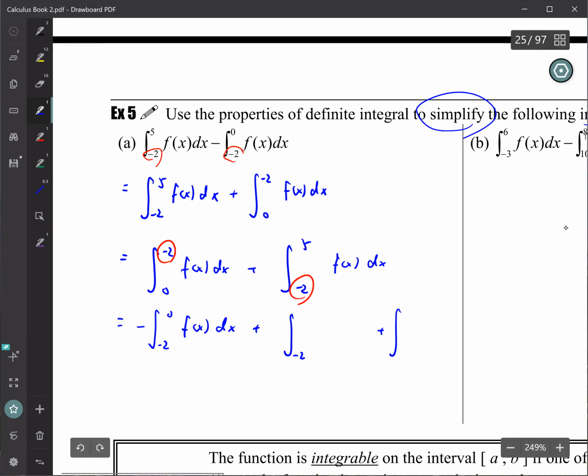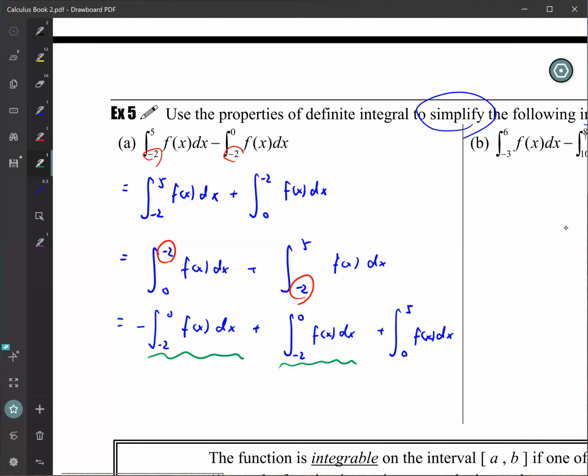So that it's helpful, I want to break the -2 to 5 into two areas. Could you break it at 0? At 0, let's see what happens when I break it down at 0, okay? Because it makes more sense if we have small to big, right? So now you can see these two are the same, and they're opposite sign, right? So they can cancel each other out. So you end up with 0 to 5.